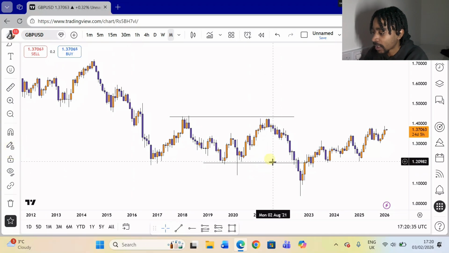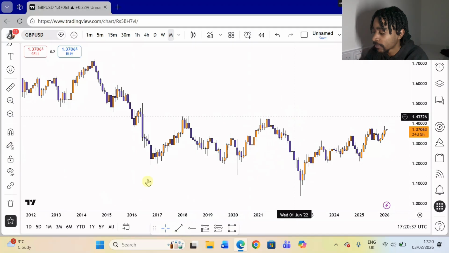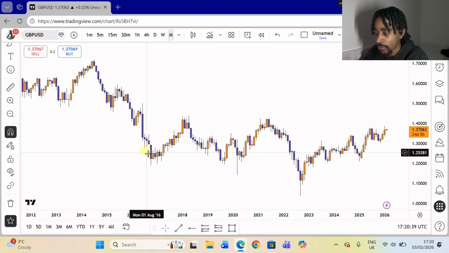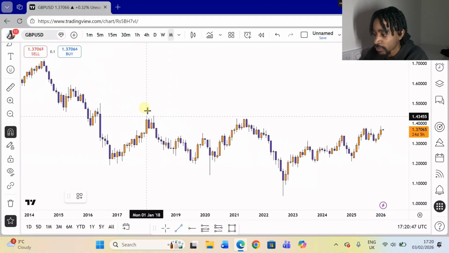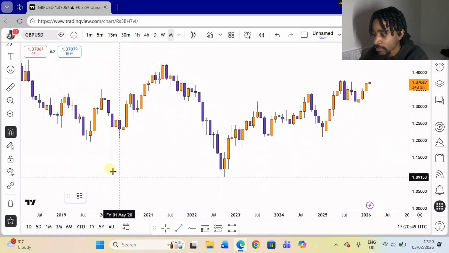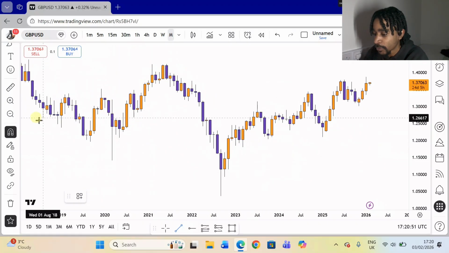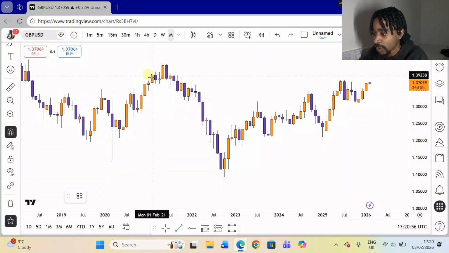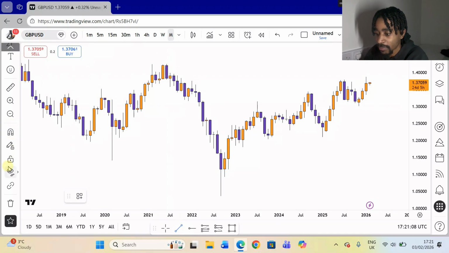The weak and strong magnet, I think that's to do with, let's see, so let's go ahead and try it right here. It might be to do with drawing, yeah. So when I'm drawing, as you can see, the specific points on the chart, the weak and strong magnet pretty much draws the cursor to that point without me needing to actually get there. So as you can see, I'm just guiding my cursor and it's just going to the points automatically. So that's the strong magnet tool.